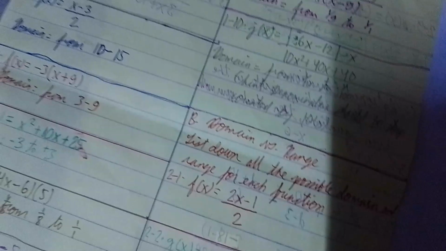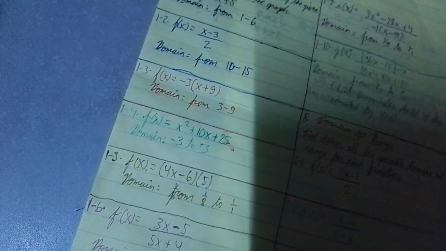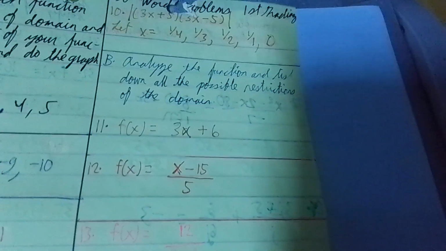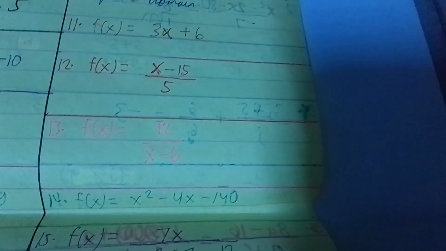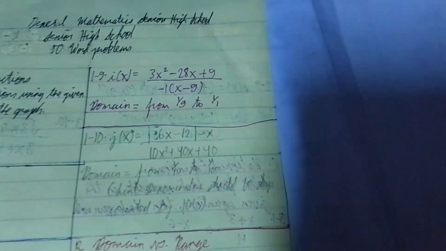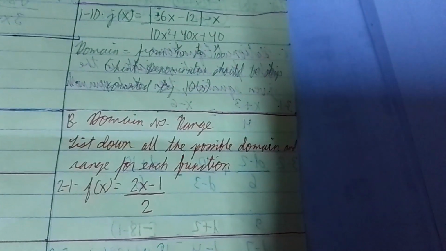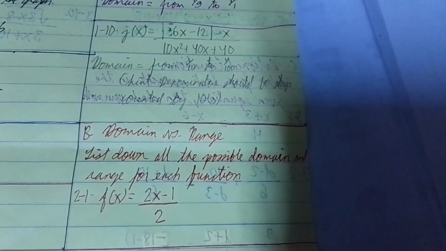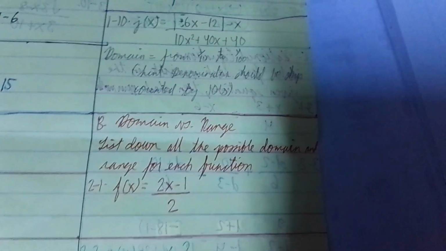Like for example, you remember last time what we did before? Yung domain at yung range. Like halimbawa, we have this one. For example, we have 3x plus 6, yung ginawa ko last time. What is the domain? The domain can be a set of all real numbers. Ito naman, yung ulit yung may factor sa baba. 12 divided by x minus 6. Ano yung domain? The domain can be a set of all real numbers except positive 6. So, yan. So, that's the game that we're gonna do right now. I-list down na namin kung alin yung domain at kung alin yung range. Ang domain ay ibig sabihin ng lahat yung mga values sa value ng x. Okay? We list down all the domains.